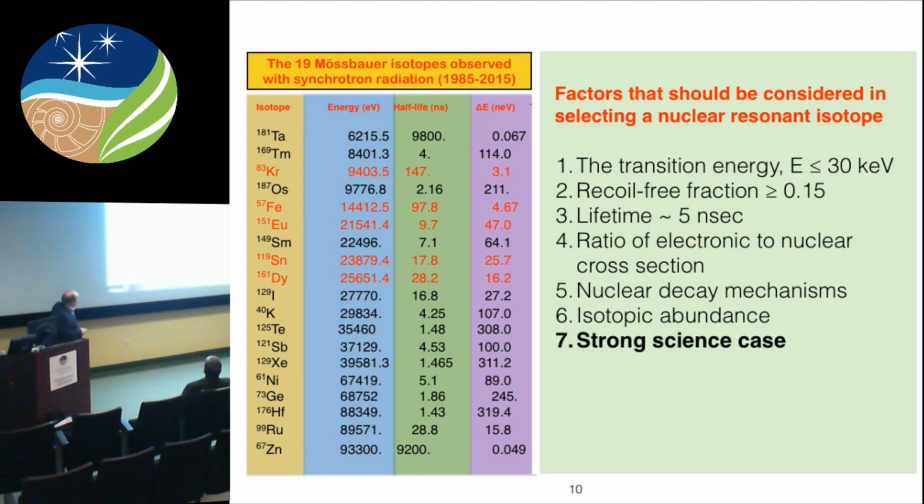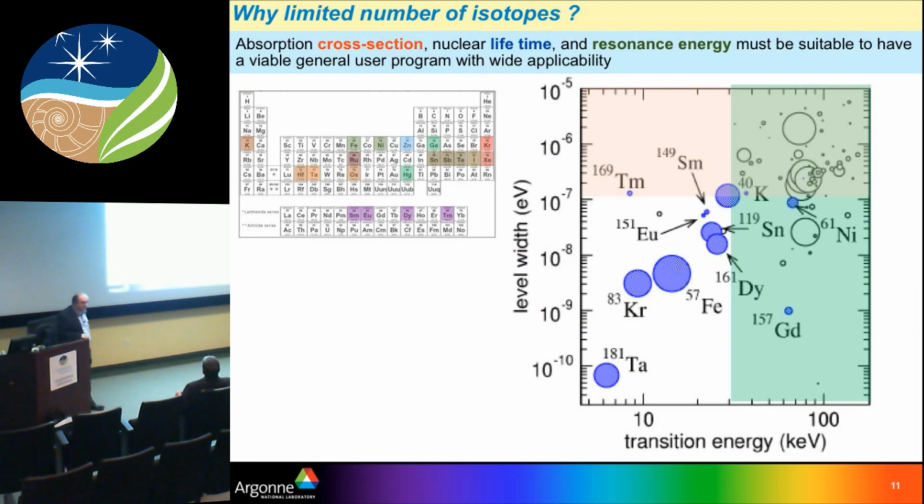The size of these circles determines how easy it is to use the method. So, we limited ourselves to below 30 keV. We also limit ourselves to very fast, few-nanosecond reactions, if they are faster than that. This region is of interest, especially in Japan. The people are trying very hard to see these resonances, but we limited ourselves to these five, for reasons that are related to developing a science program. And I think that's quite fine.